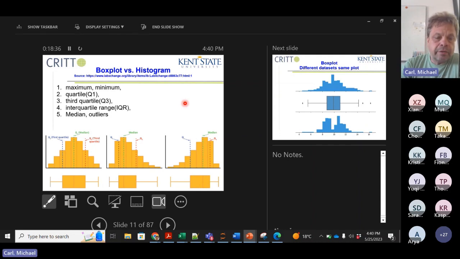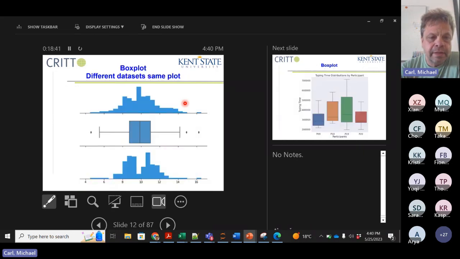Okay, but what can be hidden in the box plots is, for instance, instances like this one here. So you have two, maybe quite different distributions, but the box plot would represent the two data sets in the same way, right? So the median would be here, and then you would have the same interquartile ranges here, you would have the same outliers here and here, but the distribution of these two data sets looks different in a histogram, but the box plot would show this in the same way.